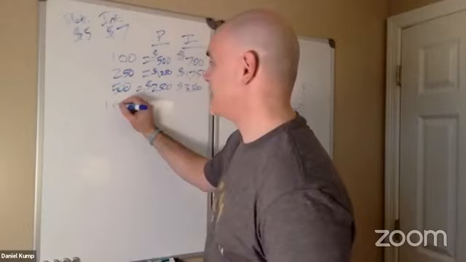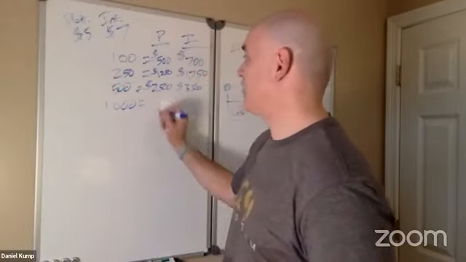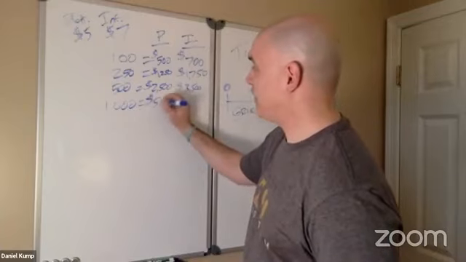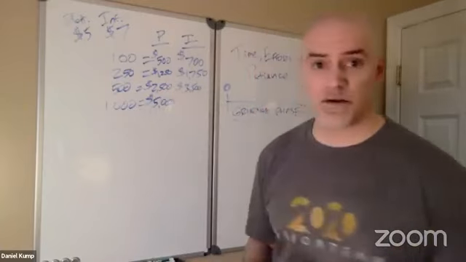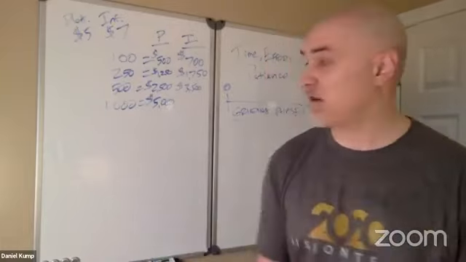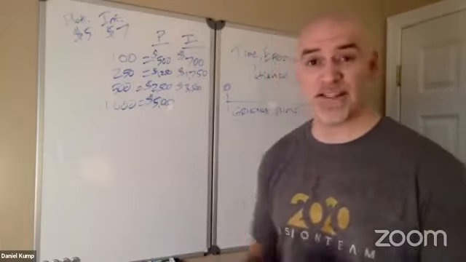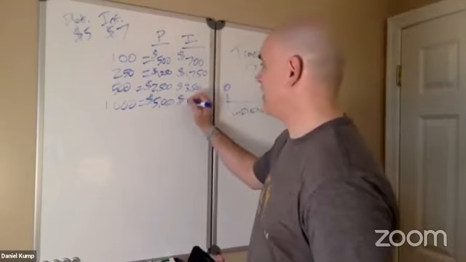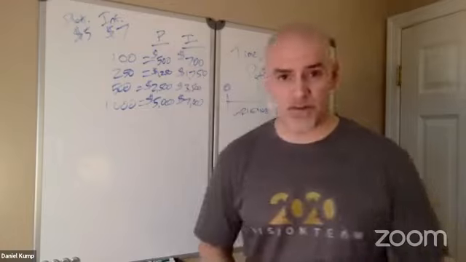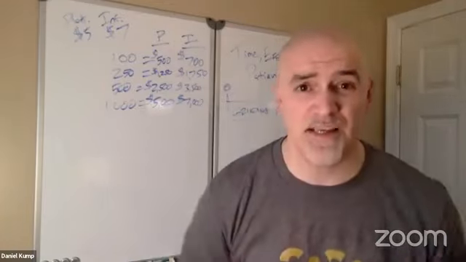Let's say you get 1,000 people on your team. Okay. 1,000 people. Quick math, right? 1,000 people on your team. That's $5,000 per month without doing anything. It's $5 a month per active person on your team. That's crazy. All right. Now let's say that you are an infinity. That's $7,000 a month.